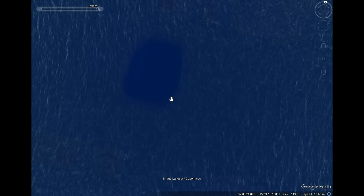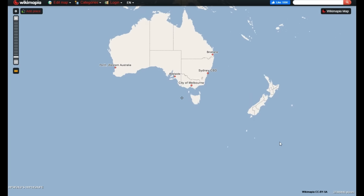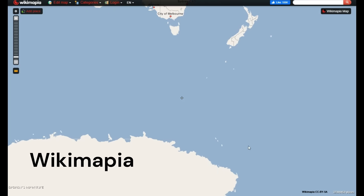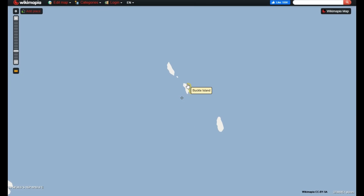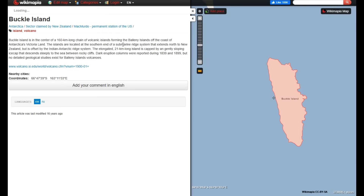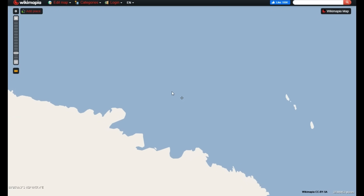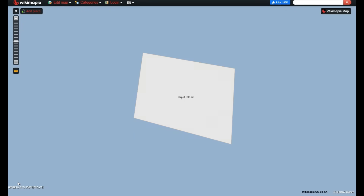I about gave up on this video, but then I tried Wikimapia, which is actually a really good tool for these remote uninhabited islands. If you zoom in — let's go to the Balani Islands for example — you can see it shows Buckle Island and you can click on it; it gives a lot of information and links to a lot of different websites. Let's see if we can see that same thing with Unavailable Island. Got to find the exact location, which is kind of tricky to find, but there is something right here. It's labeled as Spirit Island, and the coordinates do match up to the right place.